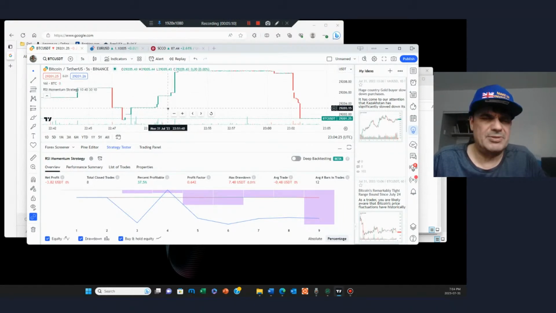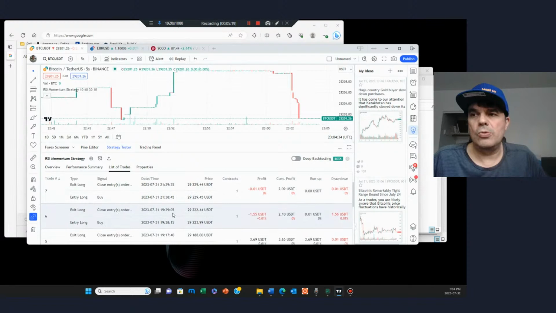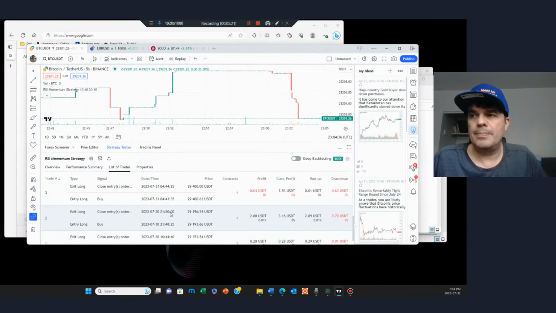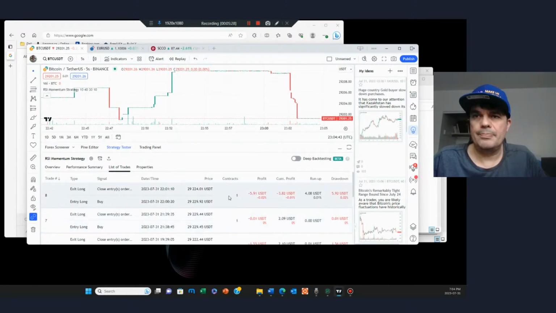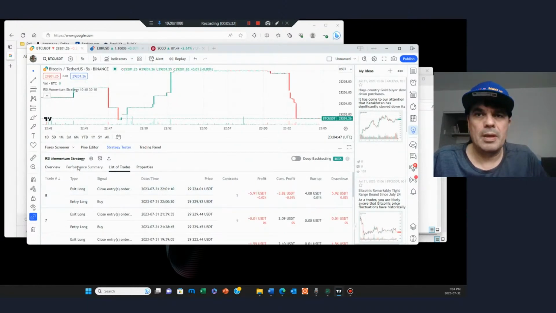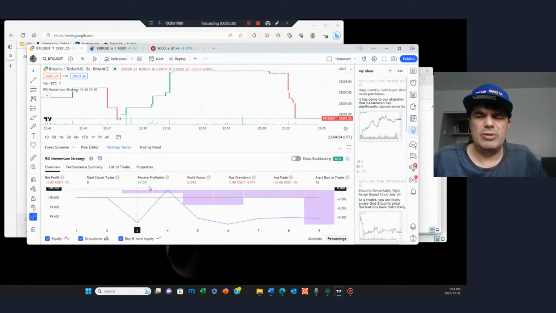So it's looking for those opportunities I explained in the strategy code. And then you can also see the list of all these positions here, which would give you the profit or the loss as well. And that's pretty well the summary. So even though this doesn't look too good on the overview, only 37% profitable trades.